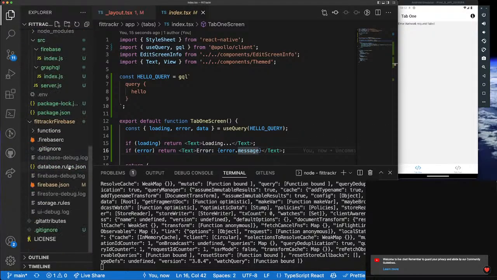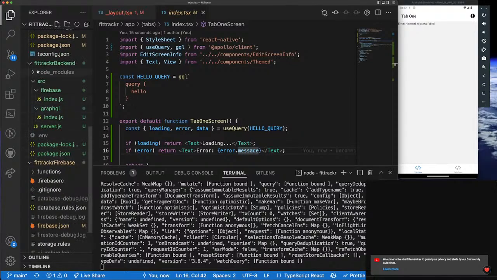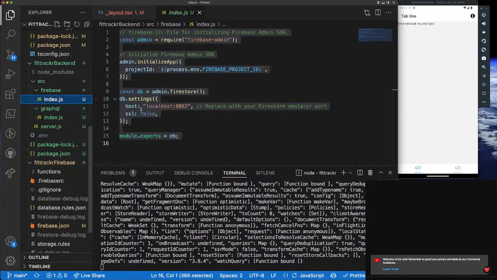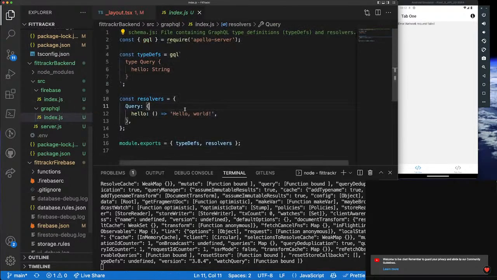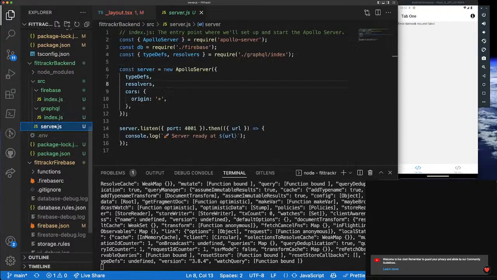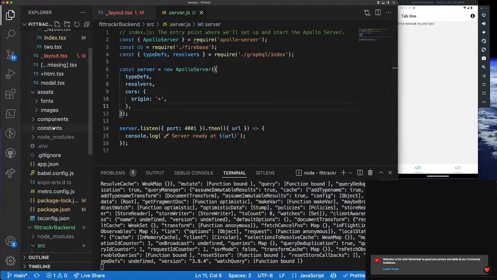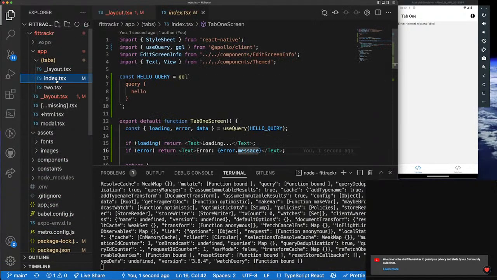So what I want to do is within my backend, we have our index.js, which is right here. We have this, which is here as well. And we have our server. So I think everything here is going perfectly fine. I don't see any sort of issue with that. However, I feel like the issue is coming from the front end specifically, I think.